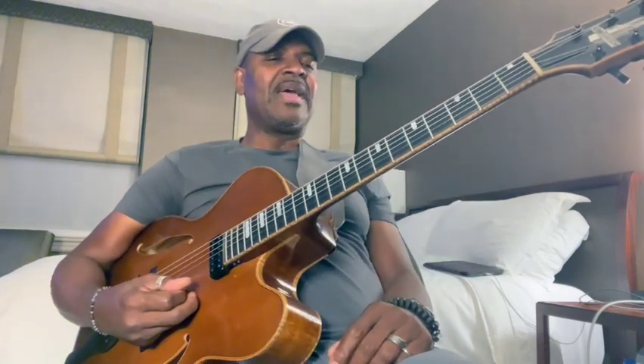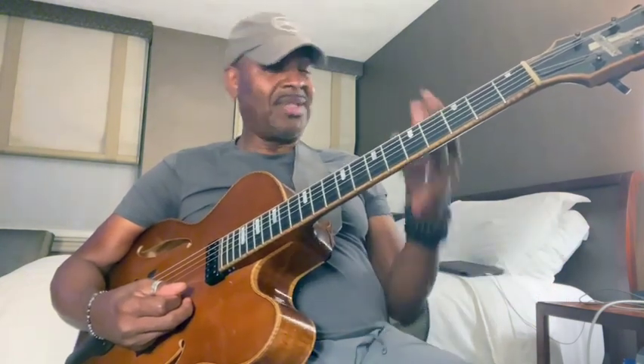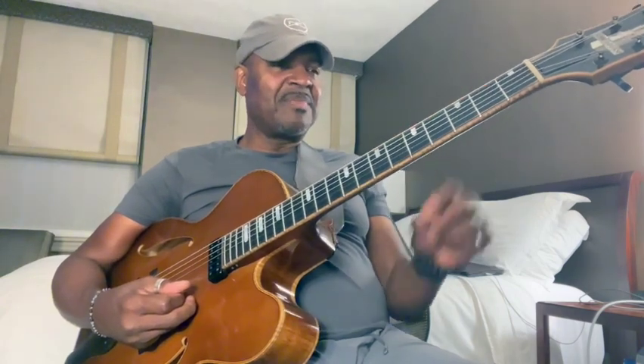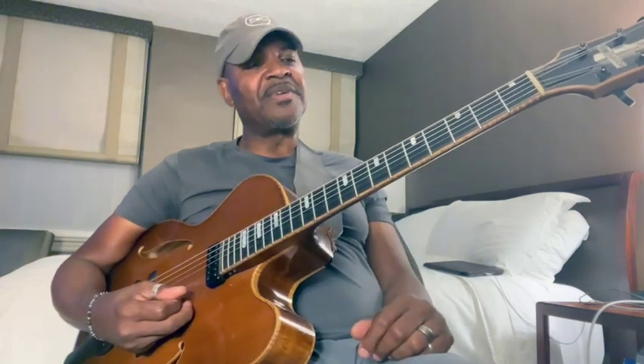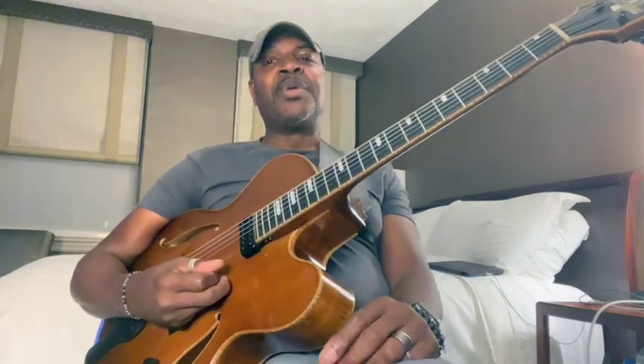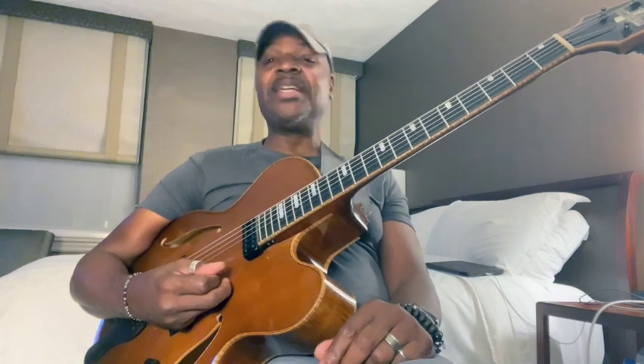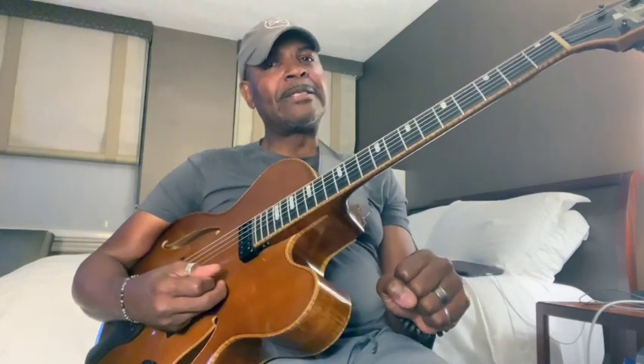So that's the bridge, and we started with the bridge on the recording with a little intro. I'll talk about the A sections in a future installment — there are actually three A sections, the bulk of them being the same but the endings of each one being different. Then in another installment I'll talk about the harmony, because we did some reimagining — let's call it reimagining — of the harmony, a deconstruction. I think it works.